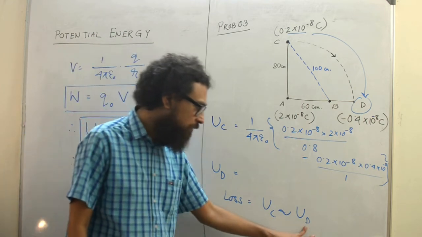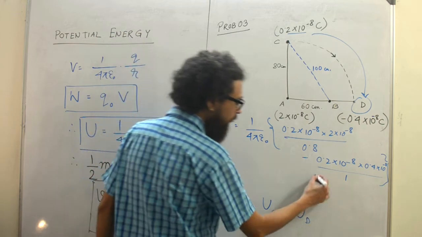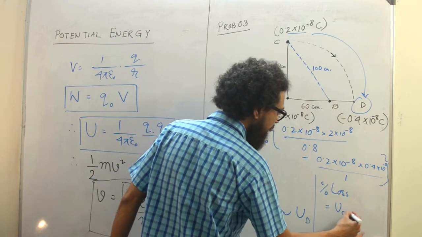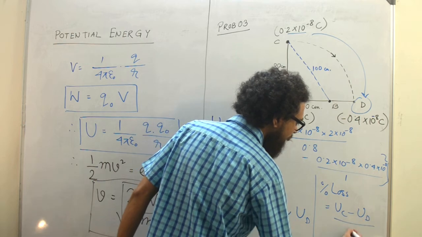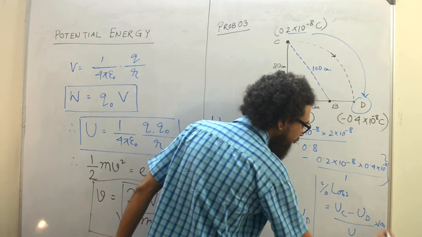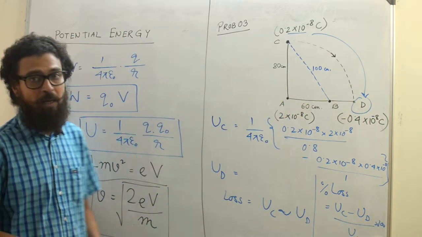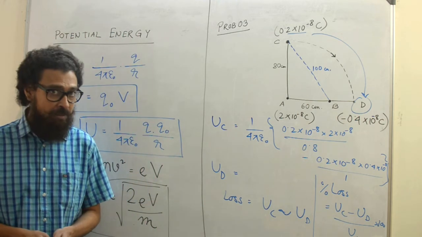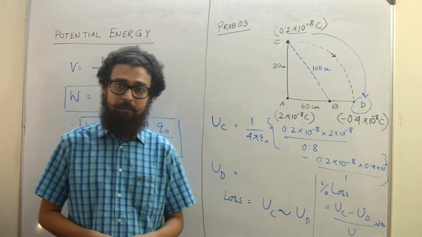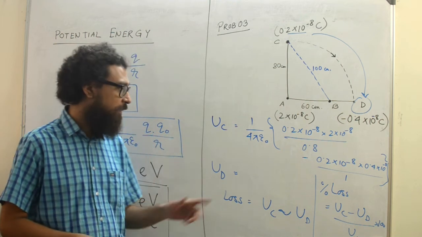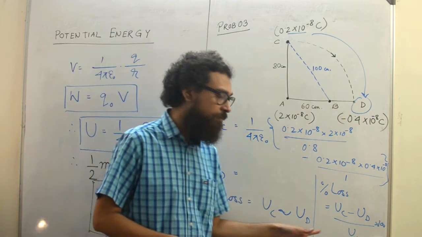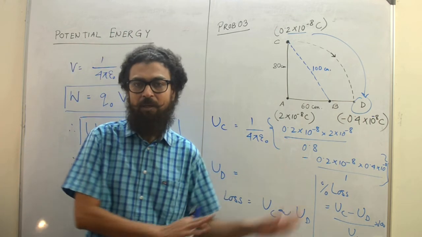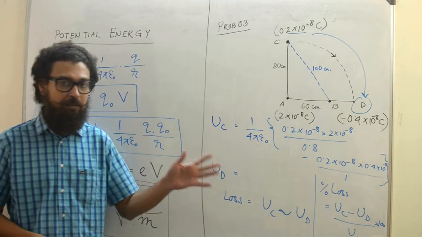So this is the loss, and how do I calculate the percentage of loss? Percentage loss is UC minus UD by UC into 100. Okay, so this is the thing, and find out the answer. I am not telling you the answer. Find out the answer and send it to me in the AccentUs WhatsApp group, and let me see how you have solved this. You have to do the calculation. This is a simple board level problem. This is not related to entrance and all.